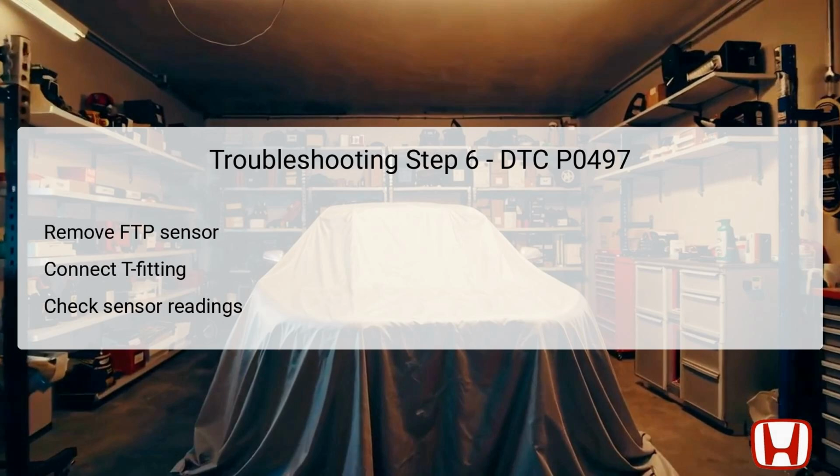It is imperative to slowly apply about 1.3 kilopascal, 0.4 inch height, 10 millimeters Hg, of vacuum to the sensor's hose while ensuring not to exceed this value to prevent damaging the sensor. If the readings change appropriately, it indicates the sensor is functioning as expected. However, if the values do not respond, it may signal that the sensor itself is faulty and requires replacement.